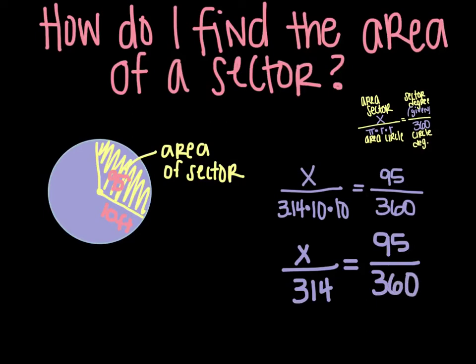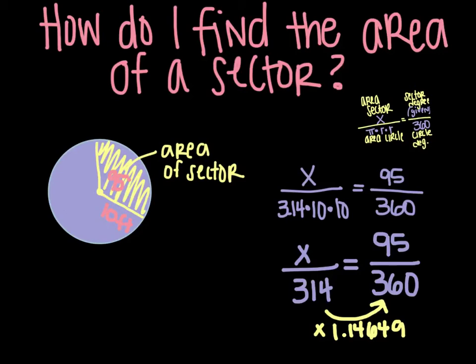Now we're going to use scale factor. I am going to warn you though, it's not going to be super nice and easy numbers. They're going to be a little messy, but that's okay, you can do that. What I'm going to do is go from 314 to 360, and I know that I'm going to be multiplying just because I'm going from a smaller number to a bigger number. But I don't know what exactly I'm multiplying by because it's messy. So how I can figure that out is take 360 divided by 314 equals, and that will give me 1.14649.